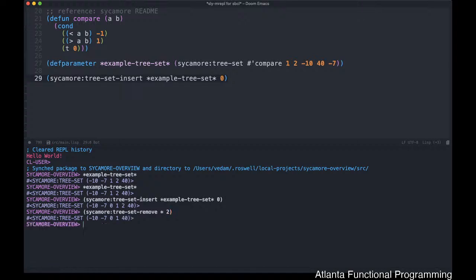You'll see that it creates a new tree set data structure with 2 removed. Tree set provides all the basic operations: union, intersection, difference.